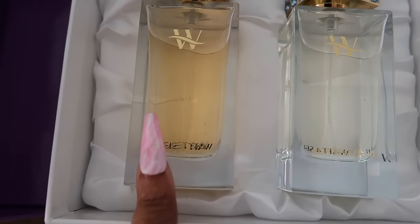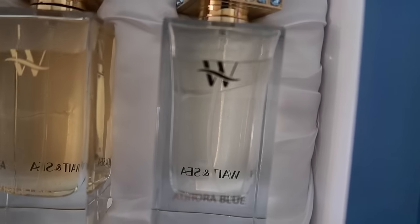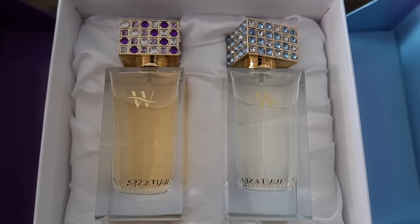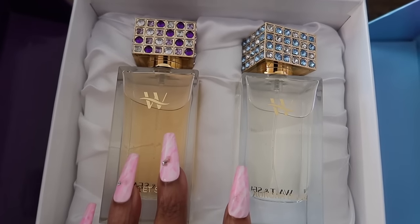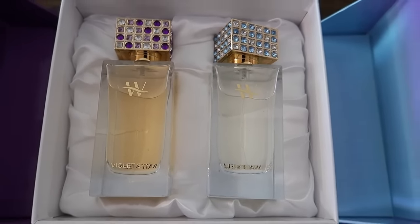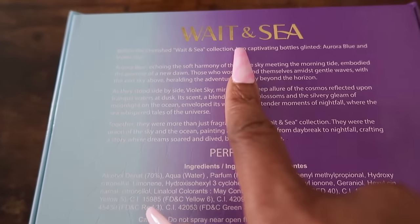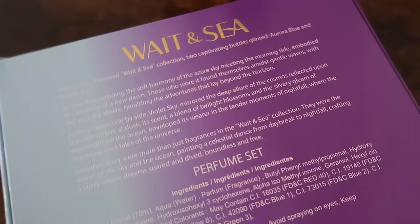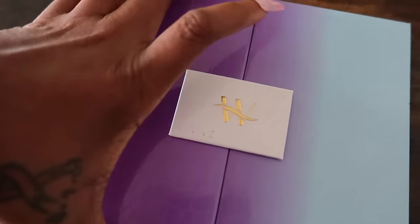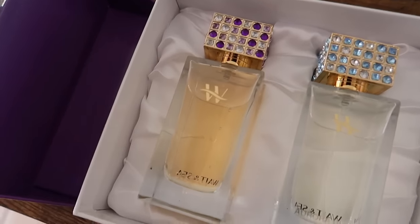This one is violet, and this one right here is Aurora Blue. I just felt like that's a steal for $25, so let's try them on. But I don't want to be on camera today. I will have to go to the website to see what's in them, but the set is called Wait and See, and the packaging alone is just darling because they're in their own little pillowy pouches.